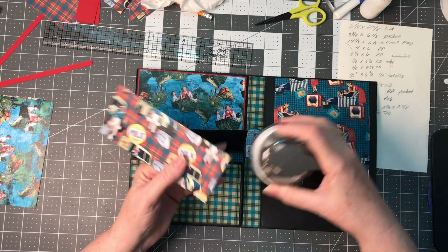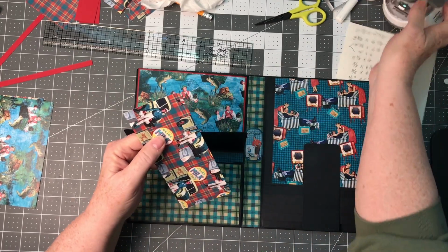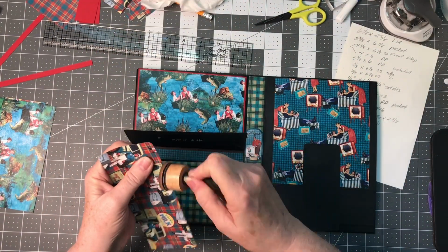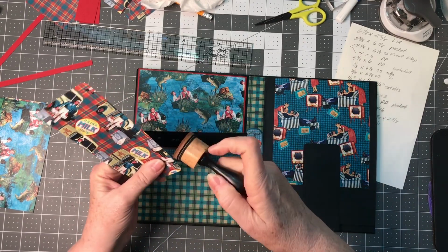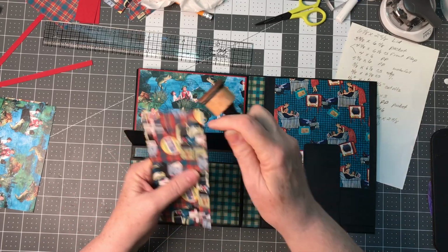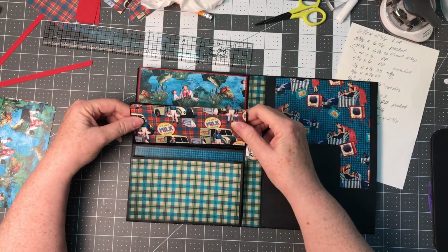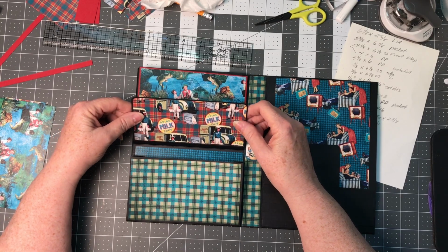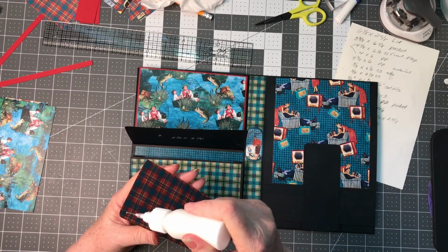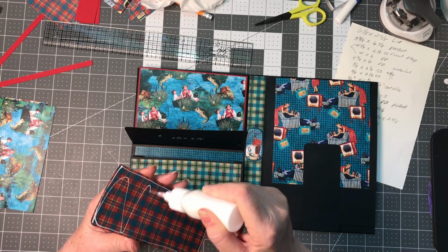So we want to round our corners on the top piece. Something that's just right in front of you. So watching me decorate the front of this album, I believe, will be slightly painful. So, as I said, I'm going to do it off camera. Takes me a long time to put together what I want to. I'm trying a dozen different things. So, I will spare you that. And I will show you what I did when I do the walkthrough.